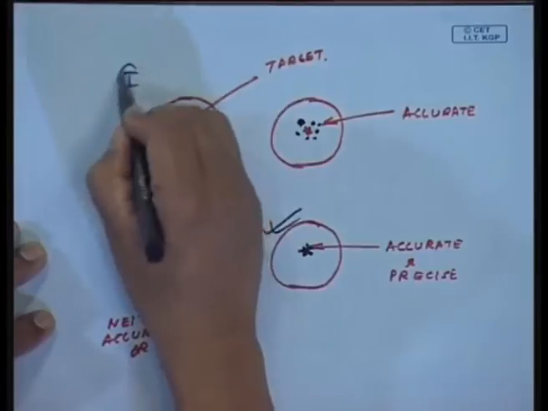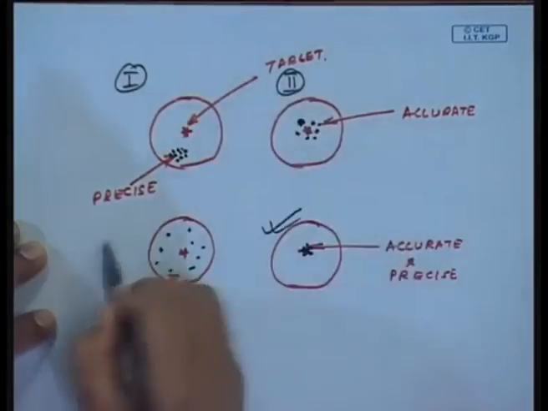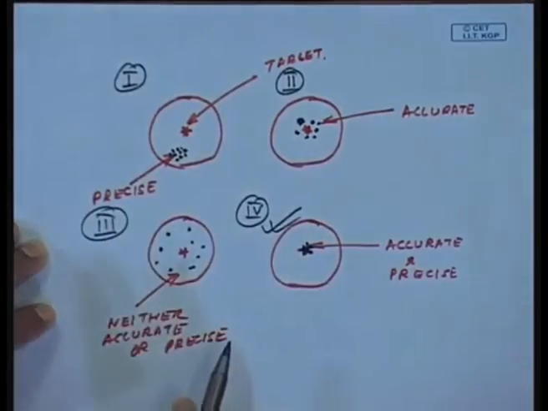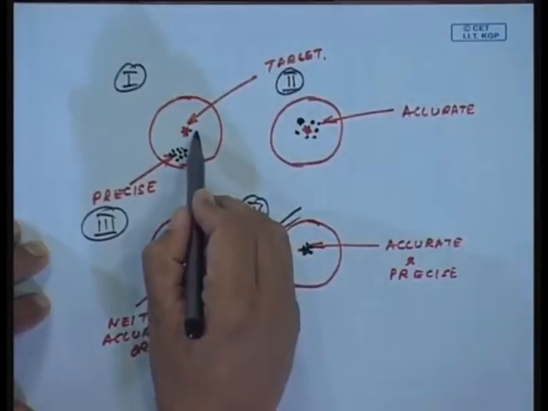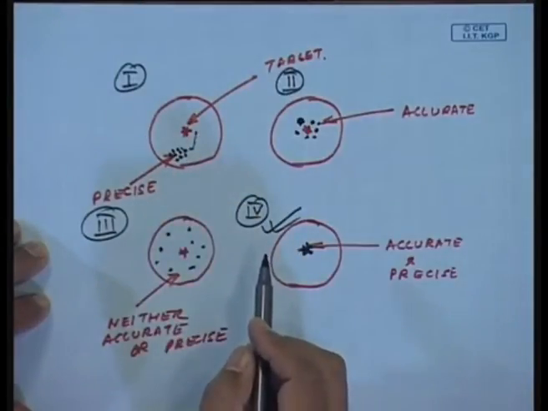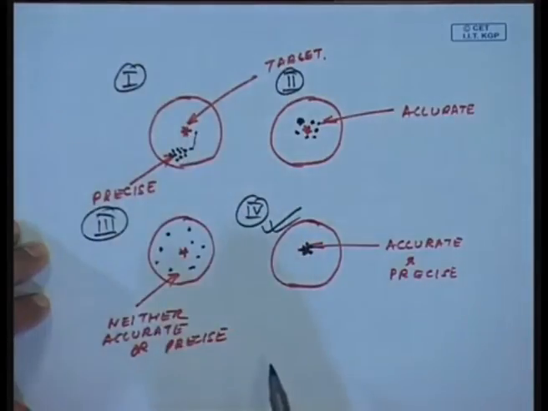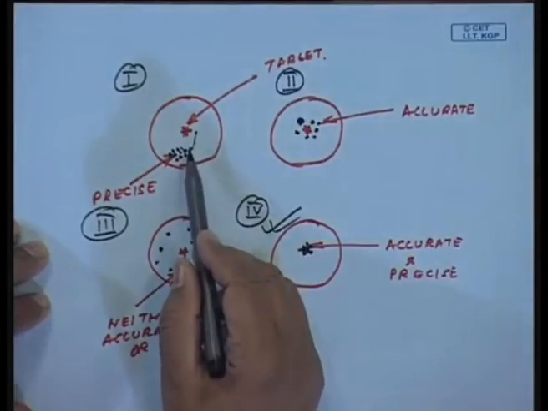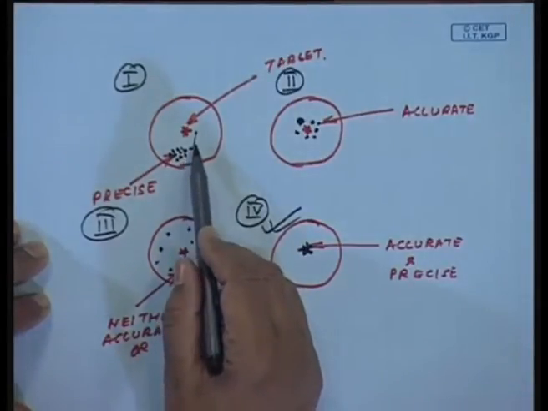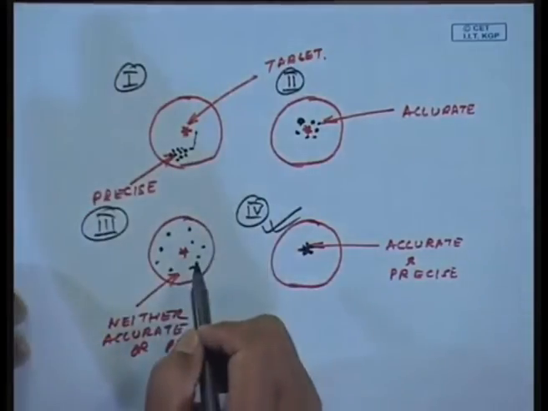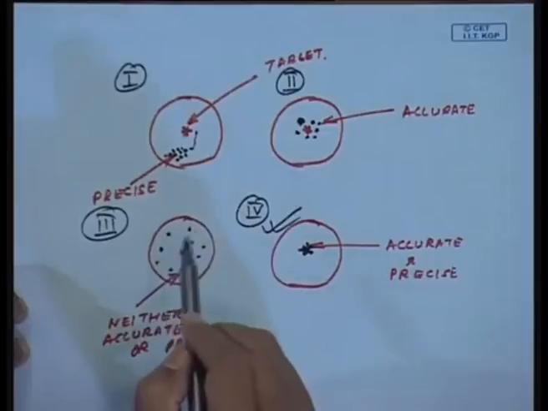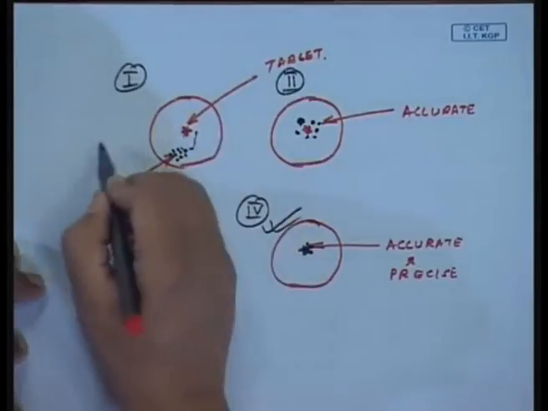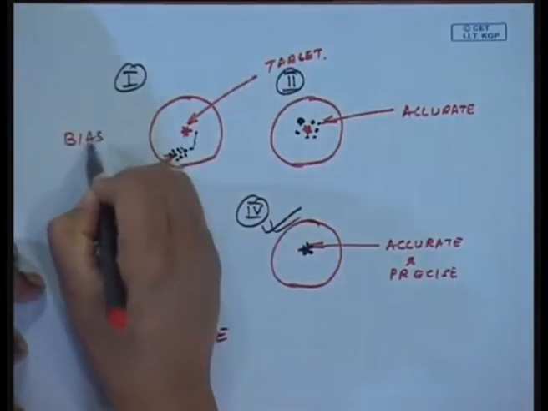In the first scenario, there is an error, there is an actual offset. Okay. So, this offset, if I know this value, I can always remove this offset and get the correct measurement. So, the measurement has been biased, a constant shift. So, this is the case of a bias error.